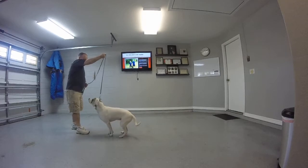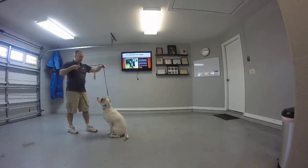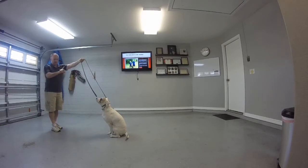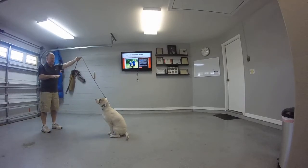See how I have the leash. Now, if she moves, I'm going to tap the leash and communicate for her to stay there. I don't want her to move. If she tries to move, I'm going to communicate through that leash in such a way that tells her right away, halts her state of mind, and gets her to stay in a sit position.